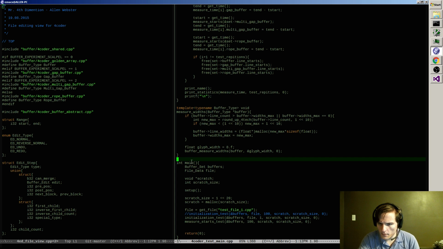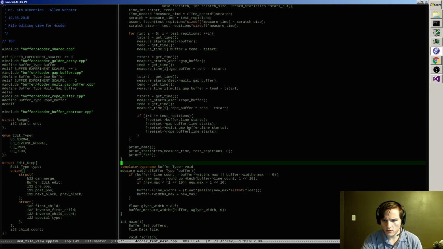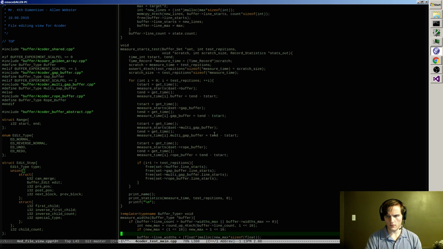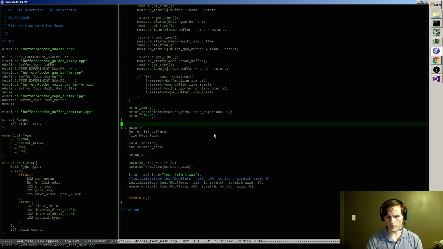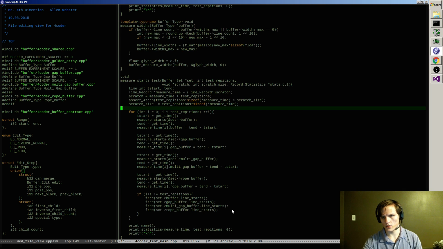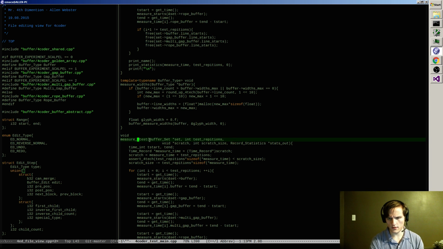Alright, next up we have that little measure width function with a template. Now we can write the function for this measure time, test repetition. Someday this will have to take a font pointer, since that has to do with measuring widths.